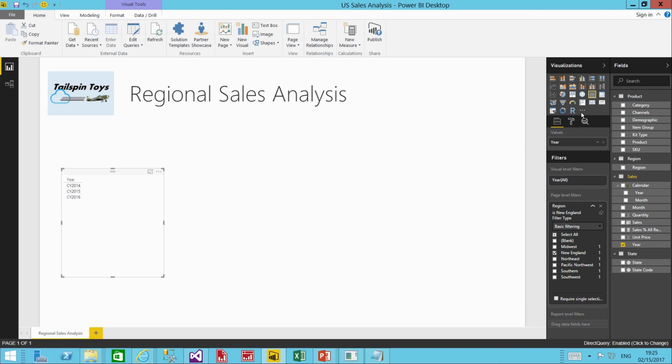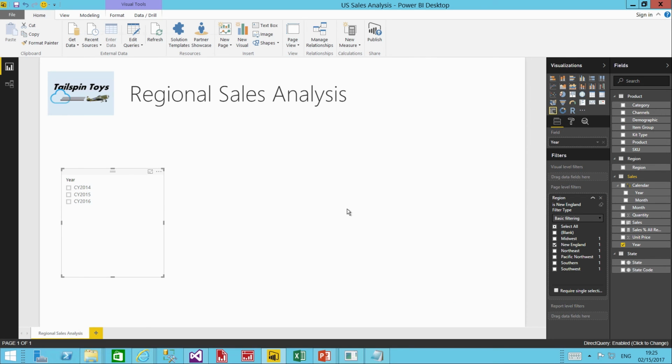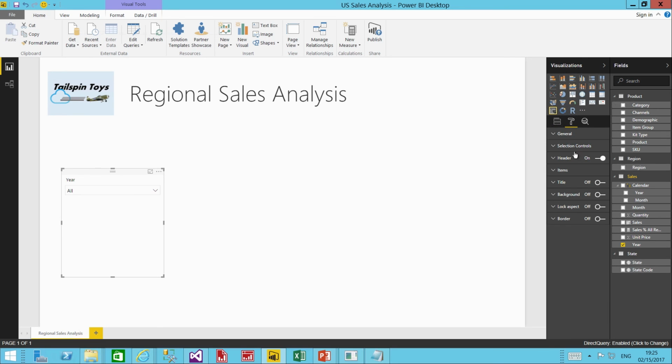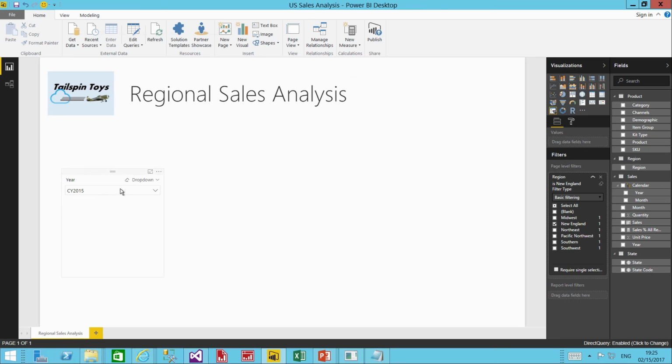So on the report canvas itself, I switch this single column table to become a slicer, and then when I filter, everything on the page is going to be filtered by that selection. Of recent times, they're now giving us a drop-down equivalent here, and I might come to the styling here and say selection control, select all is off, so I don't know why all is actually there. But it forces a single selection of 1 year.